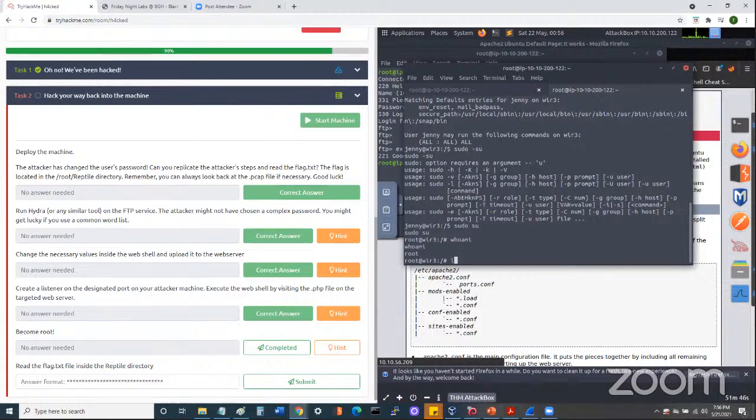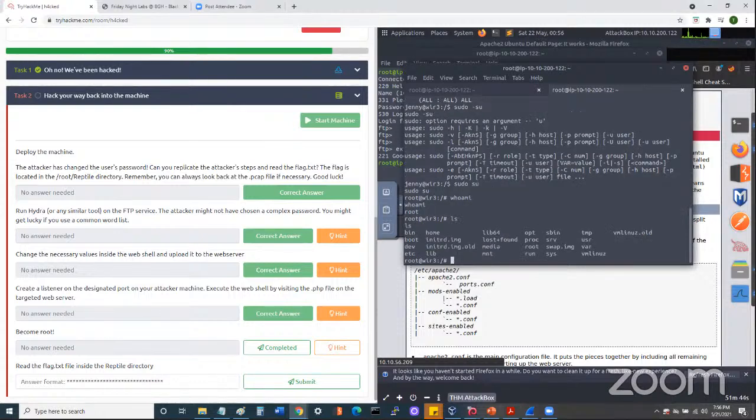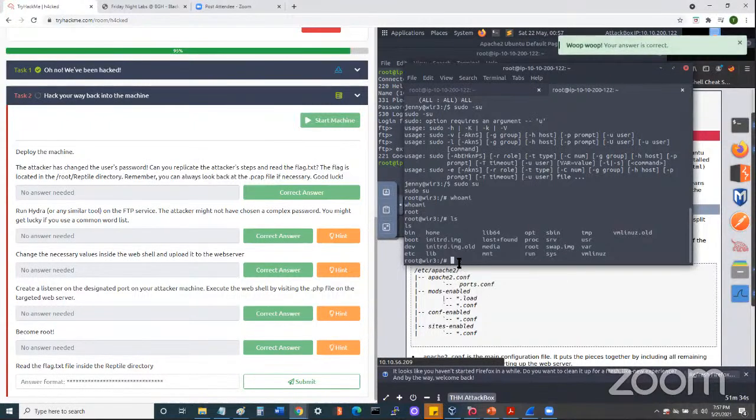So we want to take a look at the flag, and they tell us that the flag is inside the reptile directory. We've already completed root, and I think it was in cd /root/reptile.